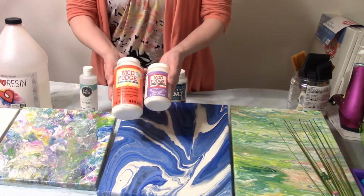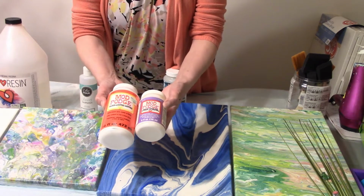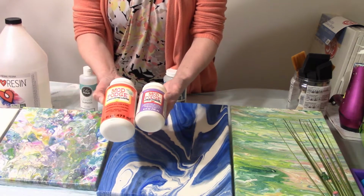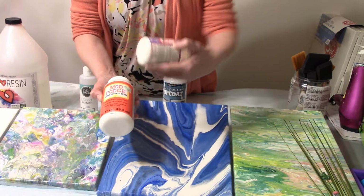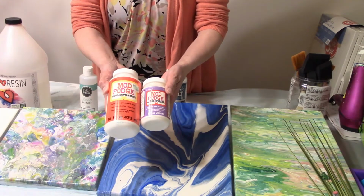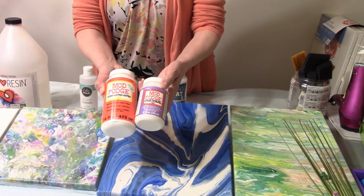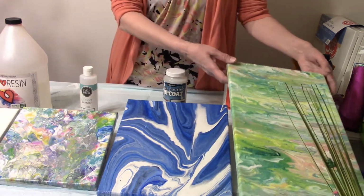Mod Podge comes in lots of different lusters, and you can do lots of different things with it. I have chosen these two that I like: one is Gloss Luster, and the other one is Hard Coat. I use these for a lot of my crafting paintings, and I also use this one for sealing a lot of my paintings. So let's look at one of the crafty paintings I'm still working on.